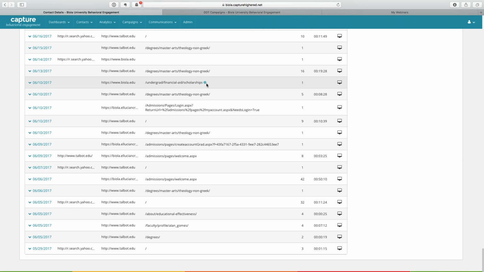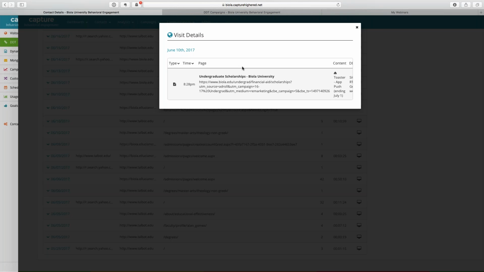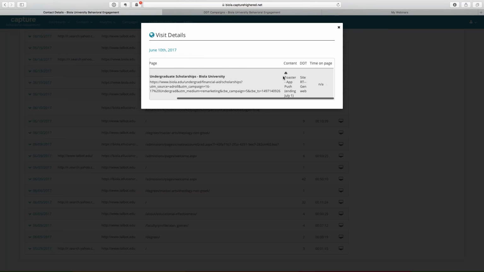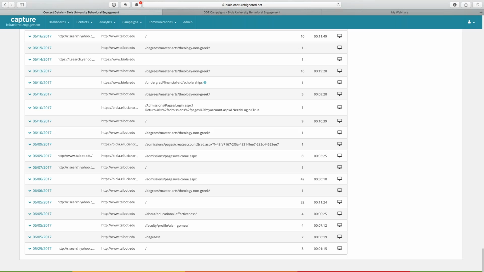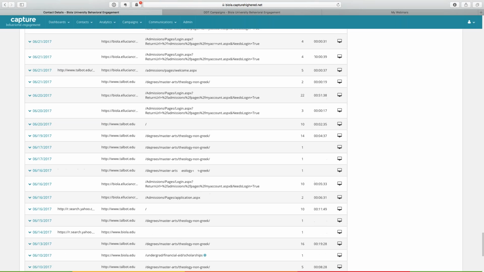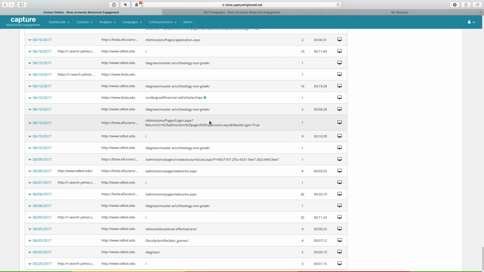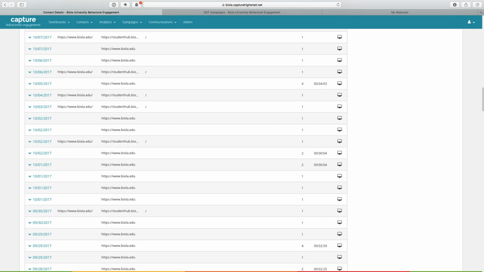So all the way down here, this dot right here indicates a DDT visit, and that's how you tell. You can click into their name and see what they were served and how they got there. So there's the indicator for all your students or prospects that are in the DDT screen. It's that blue dot that indicates they came in from the DDT campaign.